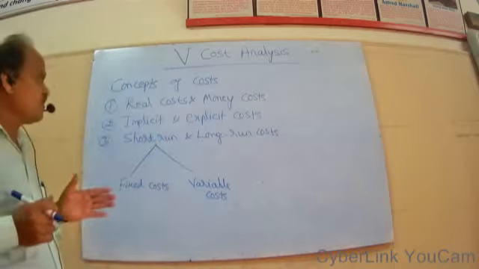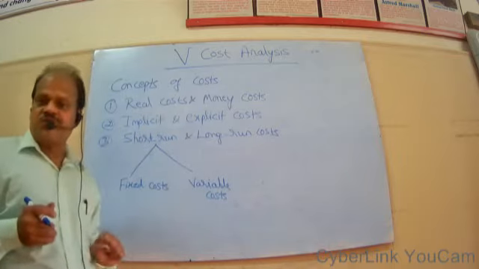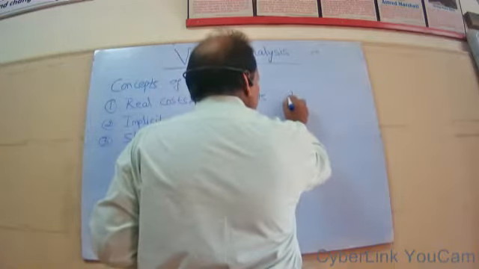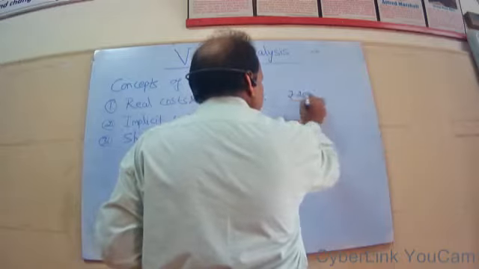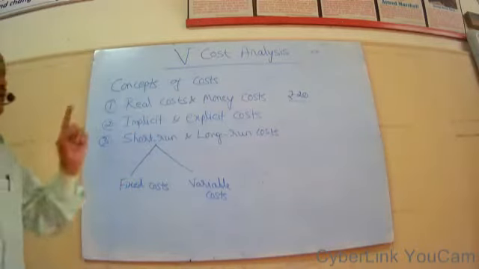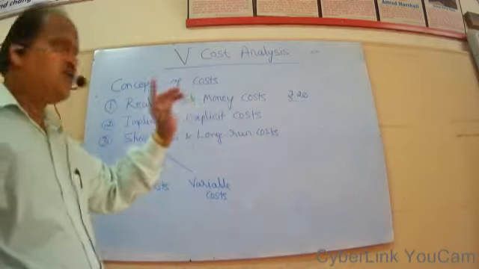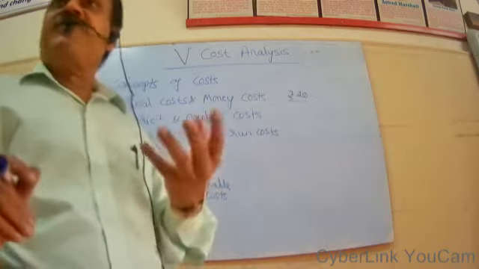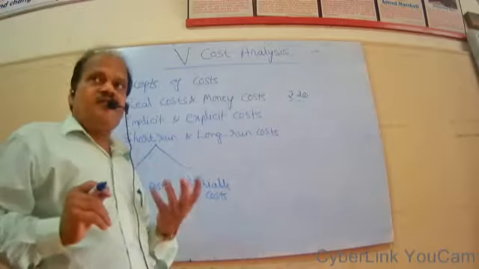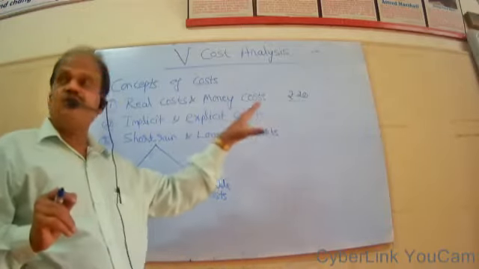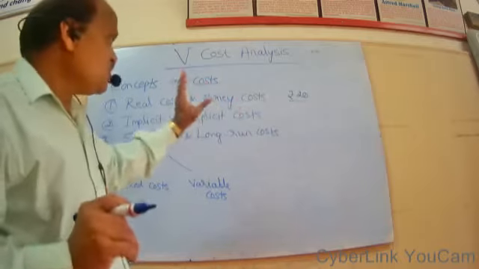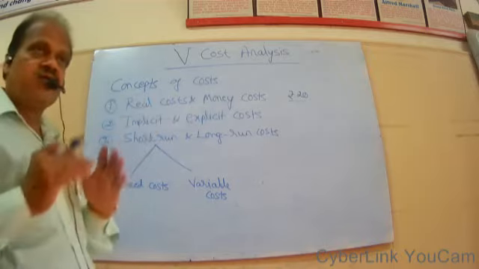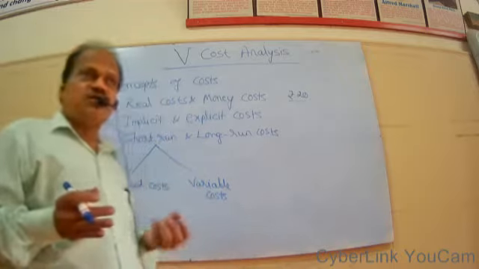Money costs. Money costs are the costs which are expressed in terms of money. For example, the price of a pen is rupees 20. Here, the cost of that pen is expressed in money terms. Cost of producing a desk, for example, if it is rupees 2000, then the cost of that desk is rupees 2000. So this is the cost of that desk expressed in money terms. So money costs are the costs which are expressed in money terms or in terms of money.